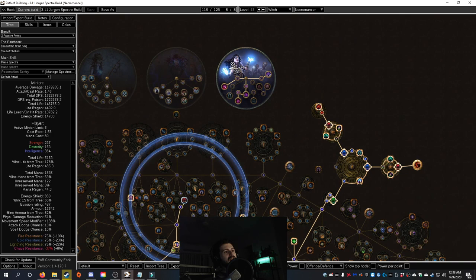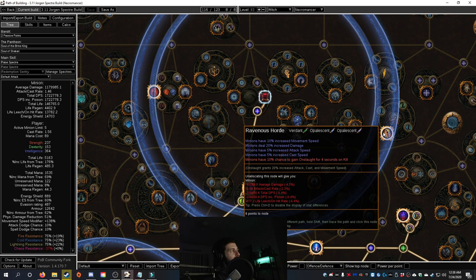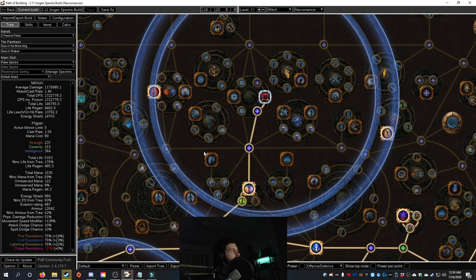Now, coming back to the tree, obviously, when you get to endgame, you're going to use your Thread of Hope up here, your medium Thread of Hope. You're going to pick up your Cruel Preparations, and you're going to pick up your Ravenous Horde. This is going to buff your minions, make them faster, make them do more damage. This is going to make you more sustainable and give you some more all-elemental resist, which is what we need to max cap. So then we're going to move across to the left.